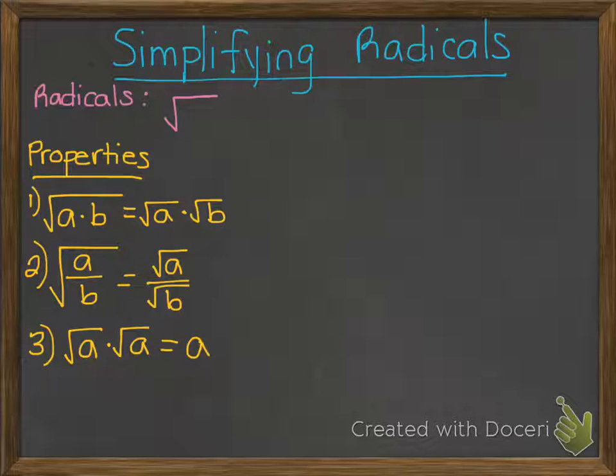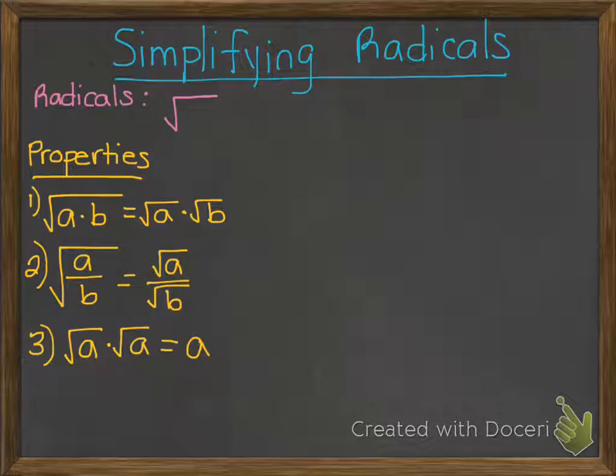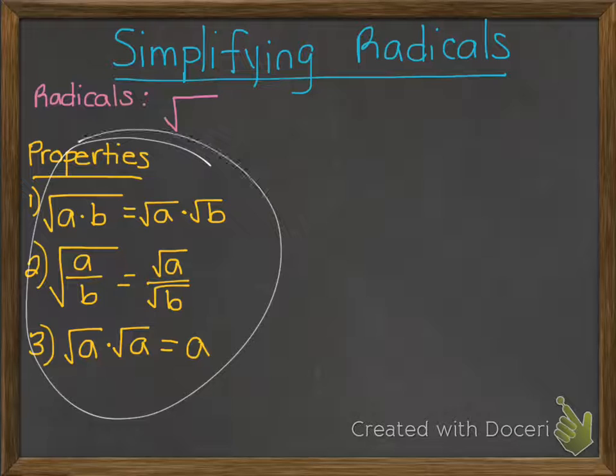The more you practice it, the more you look at a problem and say, okay, I know what to do here. The last main property I want you to see is that if we have the square root of a number times the square root of that same number, it's going to be that number. So the square root of 2 times the square root of 2 is going to be the square root of 4, and the square root of 4 is 2. When you multiply two numbers that are both under the square root by each other, you just get that number. Those square roots cancel out. You don't need to write those examples down, although you're welcome to. Just make sure you have these properties down.